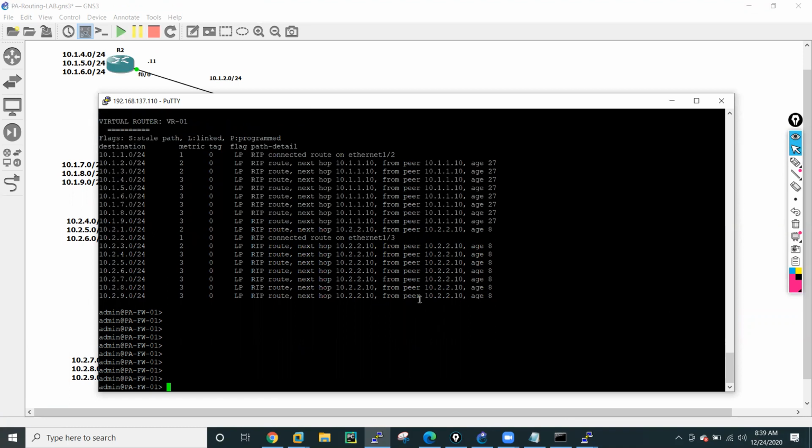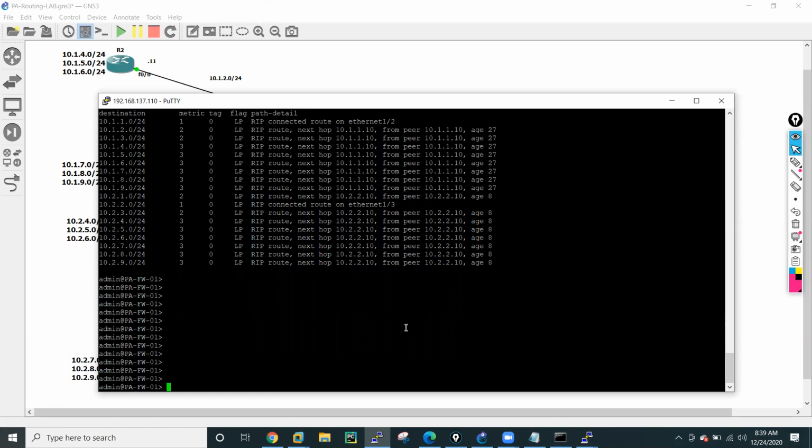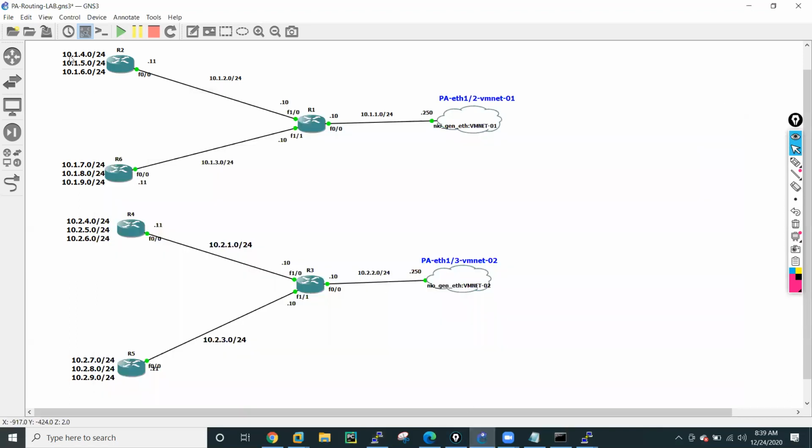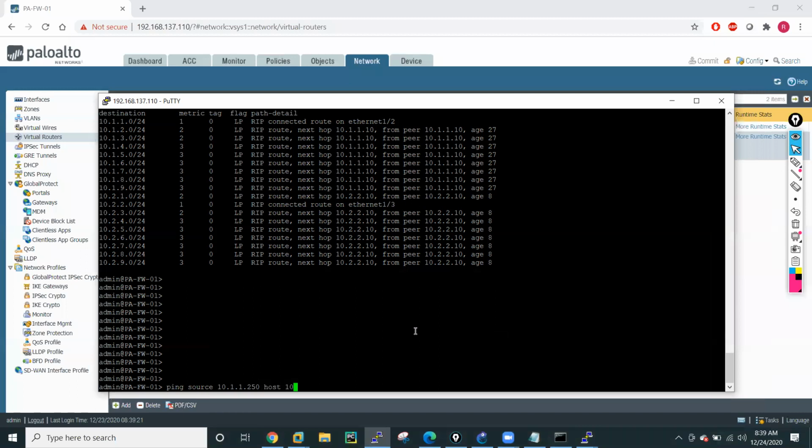Okay, and from the firewall also, if you want to ping, you are able to ping. Ping source is 10.1.1.250, and you can ping to these IP addresses. Let me go, you can ping this 10.1.4.11 from the firewall.